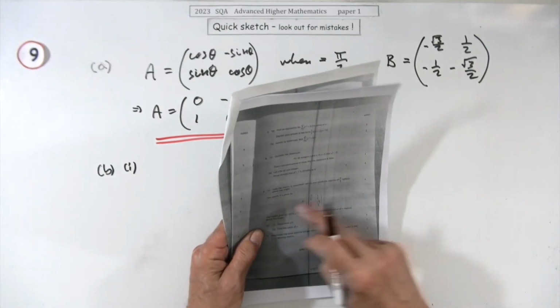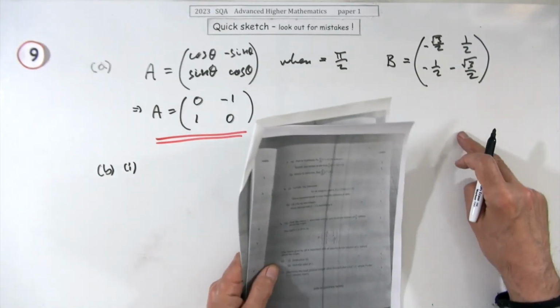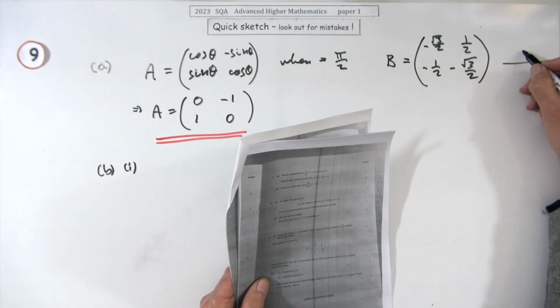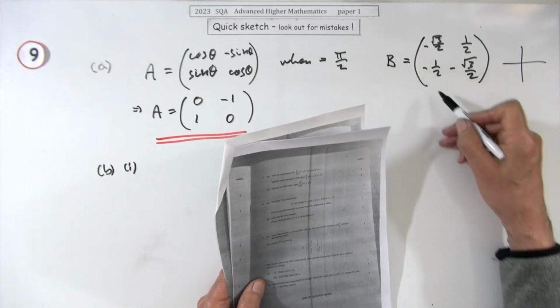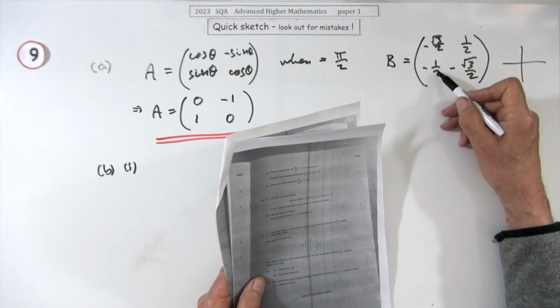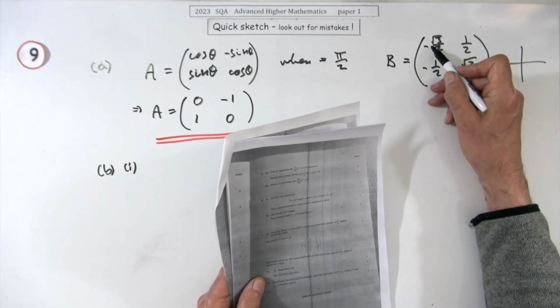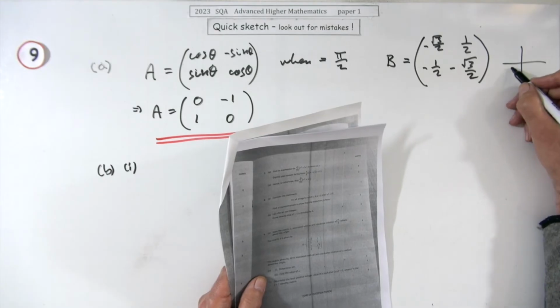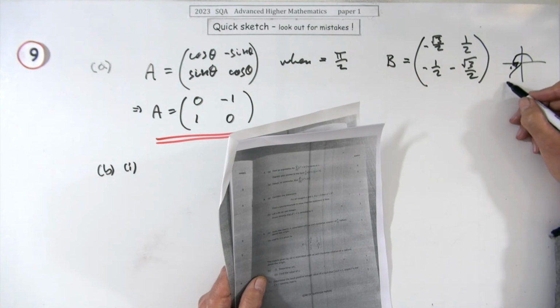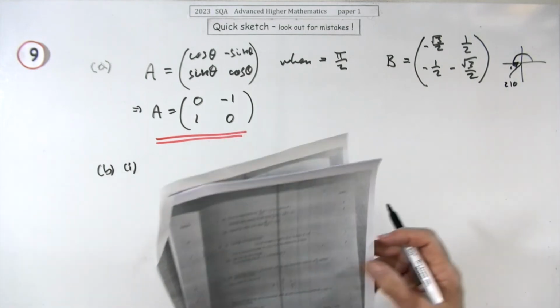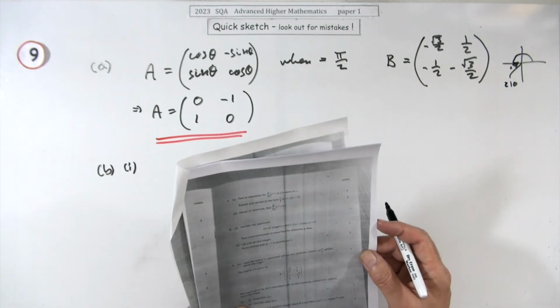Now what does it say? The matrix B is given by this, so that's another rotational matrix. You can just quickly figure out what that is here. Because you can see that's the sine, so that's a 30 degrees. And it's where the sine is negative and the cosine is negative. So that's down here then. So this represents a rotation of that amount. So that's 30, so that's going to be 210 degrees. Didn't ask for that though.